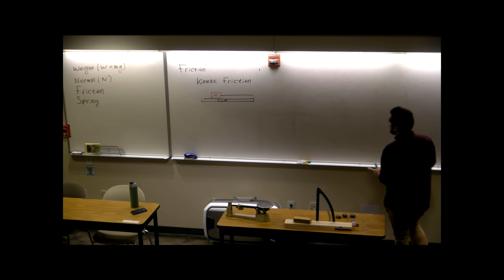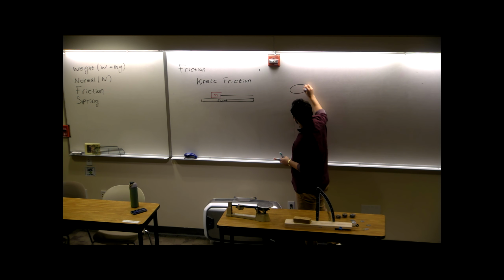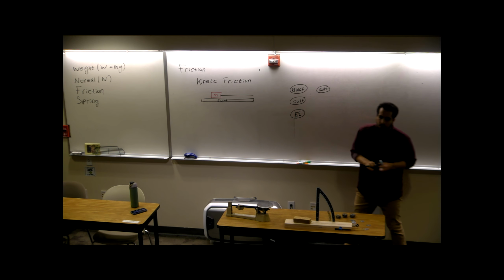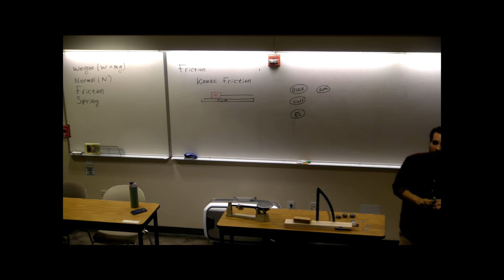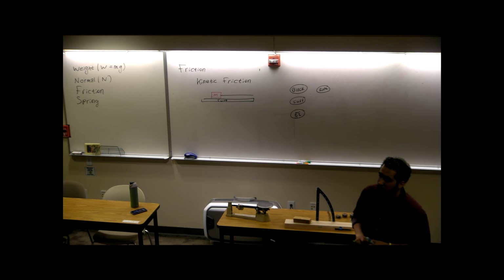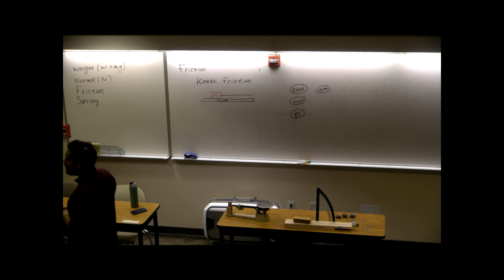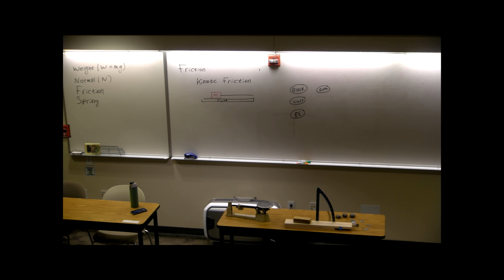We build an interaction diagram where once again we have the block, we have the surface that the block is on, we have the entire Earth, and we have the rope. We have the four things causing interactions on this object. These four pairs of objects will cause multiple interactions on the block that we want to analyze.